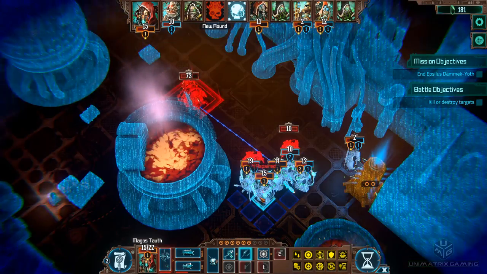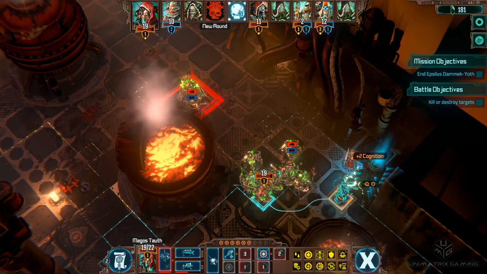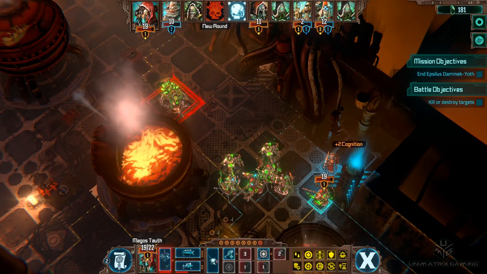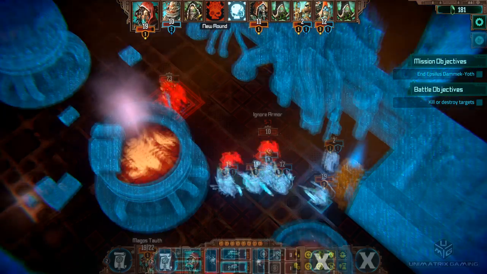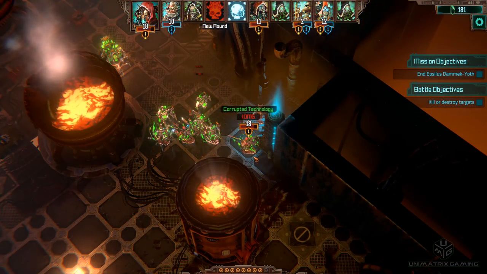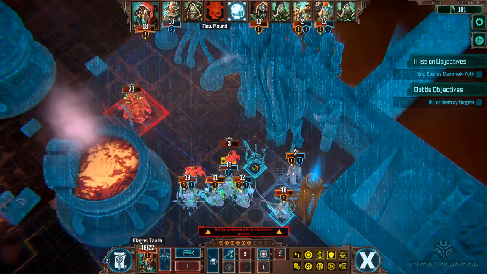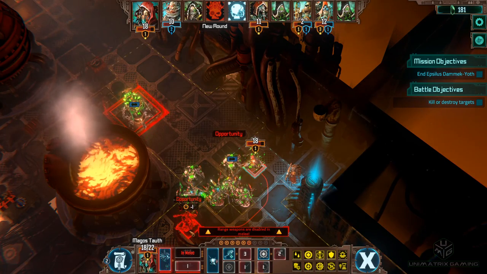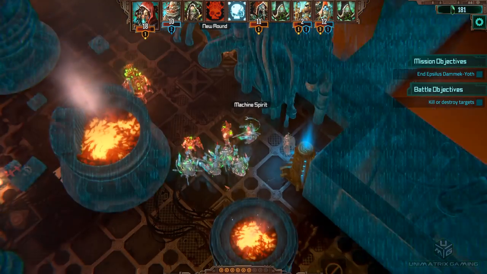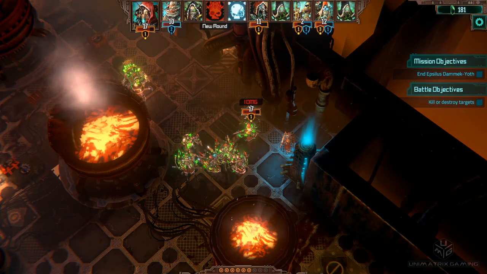We'll do some healing really, haven't we? Start working these servitors a little bit. Machine spear on him, really. He's only got... oh, okay. He's only got 3 HP. Another unit gone.